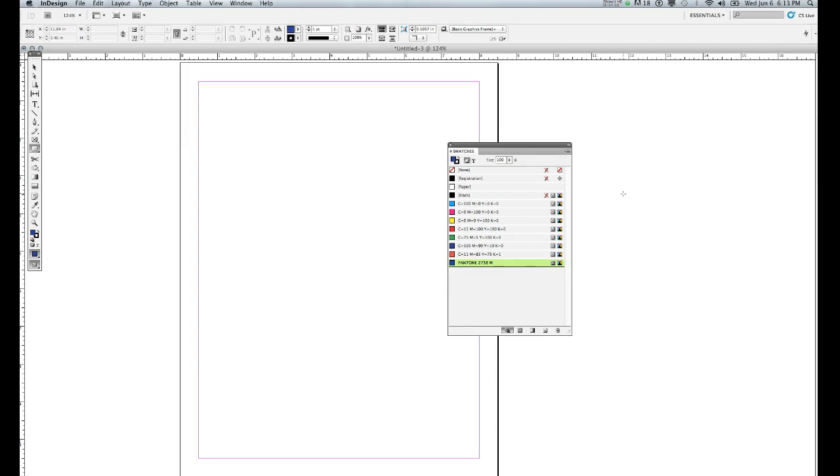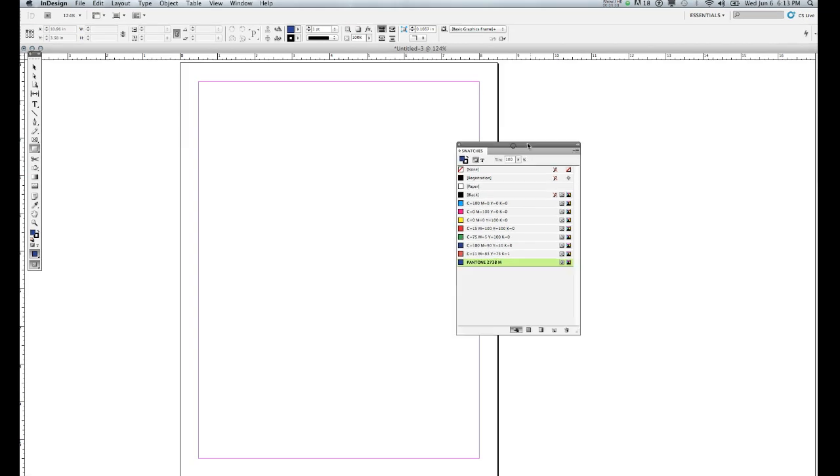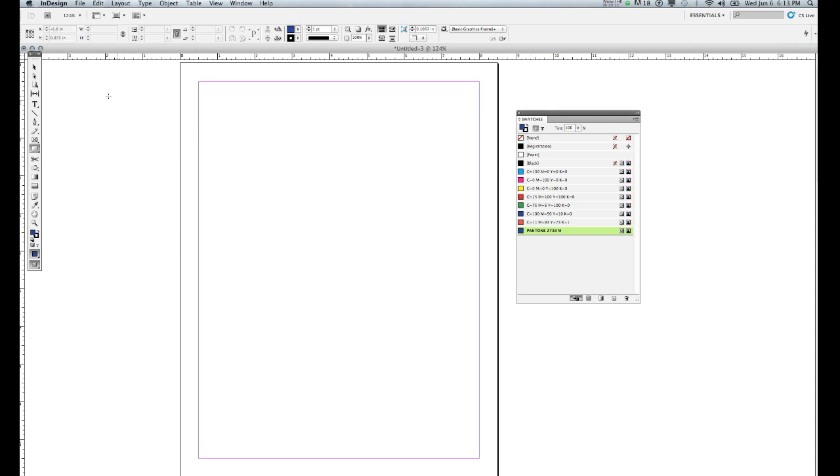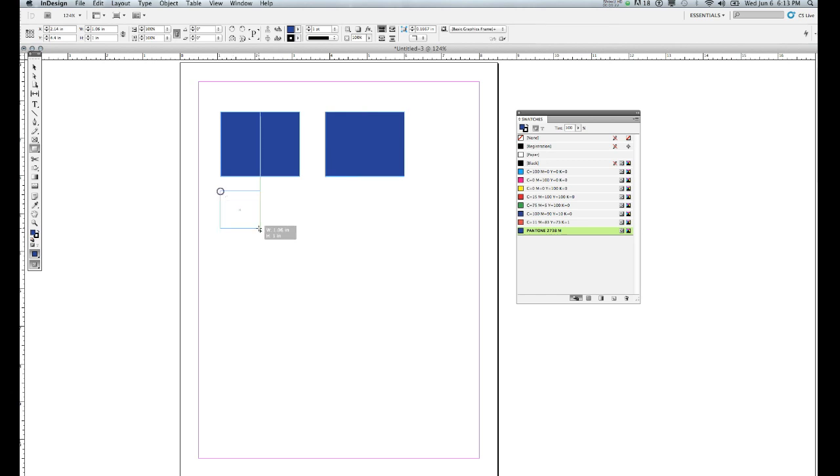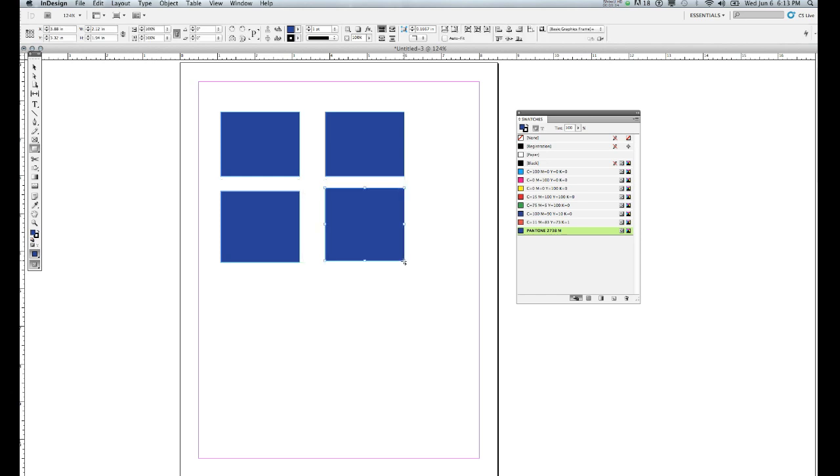So let me create some shapes and show you how to place colors in those shapes using swatches. So I'm just going to create a series of rectangles here, like this. And right now I'm selected on that Pantone blue that we just created, so they're being created using that color. You might see the little guidelines that are popping up, kind of telling me when I've hit the midpoint of certain objects and also helping me line up those corners. And that's a real help when you're trying to line things up.